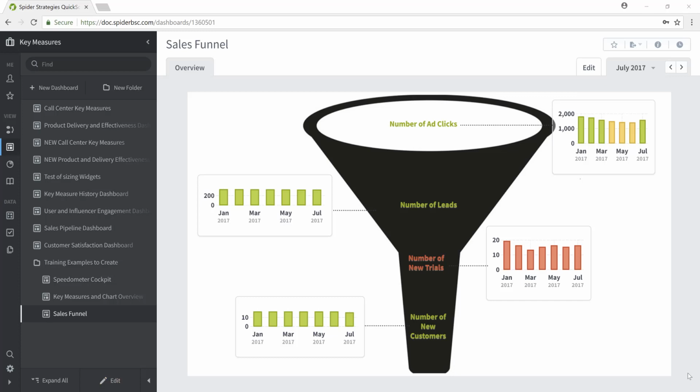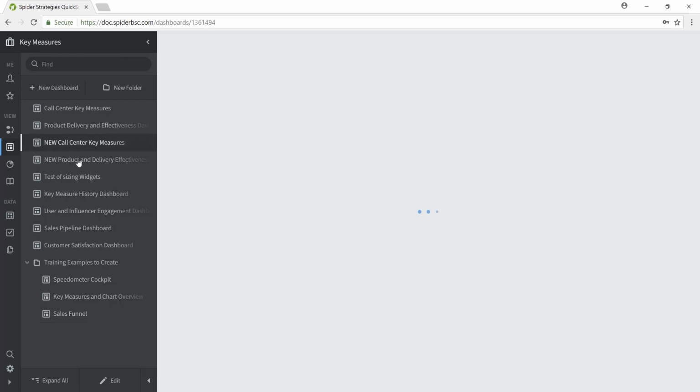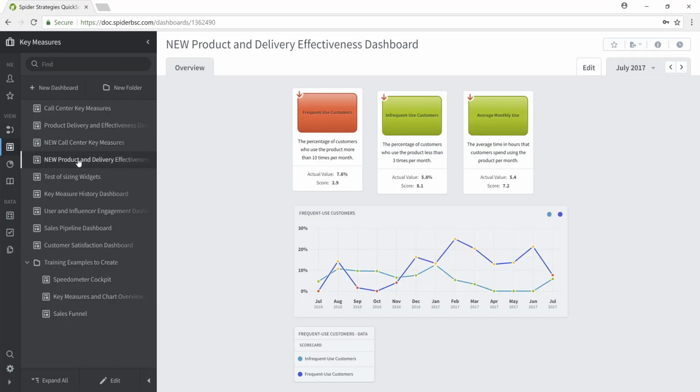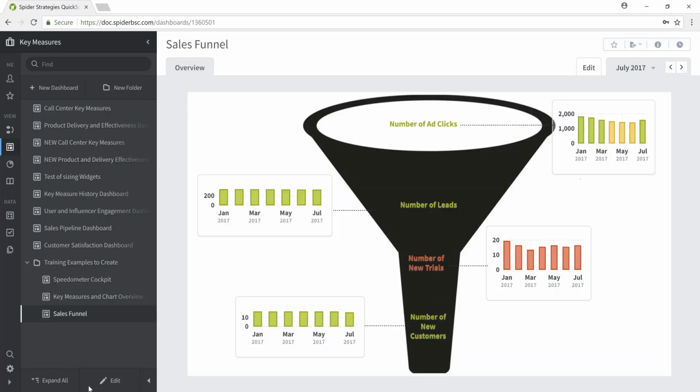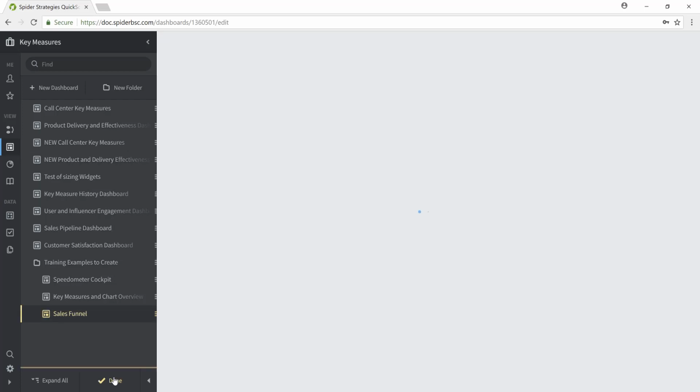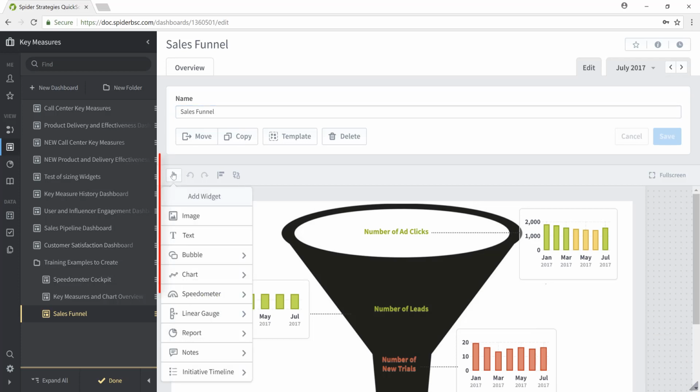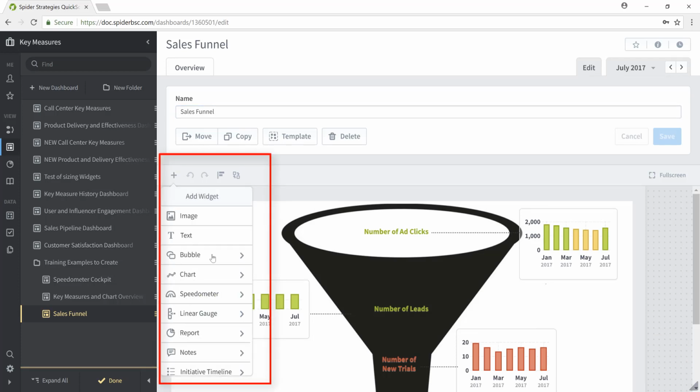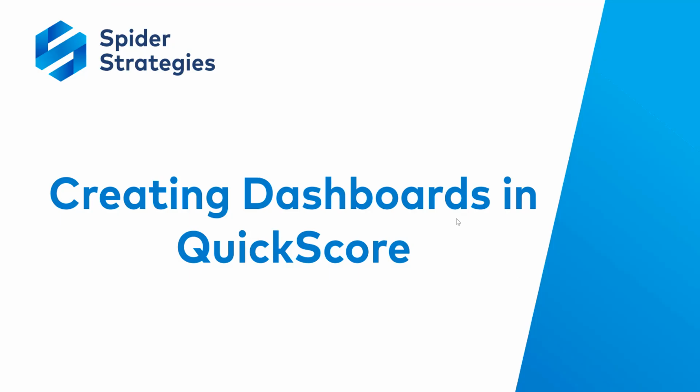In this video, we've shown you how to quickly and easily create 3 different dashboards. Hopefully, we've also empowered you with the knowledge and confidence that dashboards can take many different shapes and sizes and can be populated with a wide variety of widgets that come from a myriad different collection of QuickScore scorecard sources and objects. We truly hope that this video on creating dashboards in QuickScore has been helpful to you.